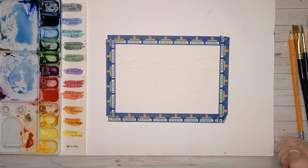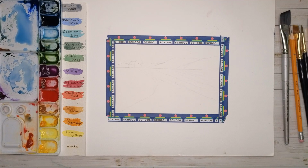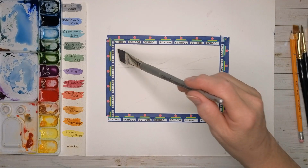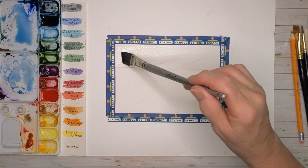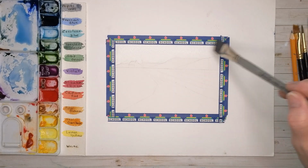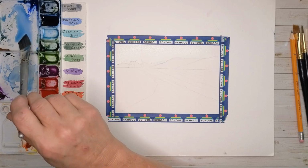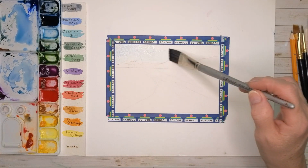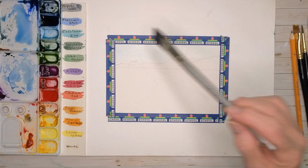Today we're going to talk about how to show distance when you are doing a painting. It has to do with color and texture and how you're going to vary your color to make it look like it's further away. So the first thing I'm going to do is put in a sky, which I'm going to make very soft because the whole point of this is to make it look distant, right? So if I make my sky too bright, I will sort of ruin that whole concept.